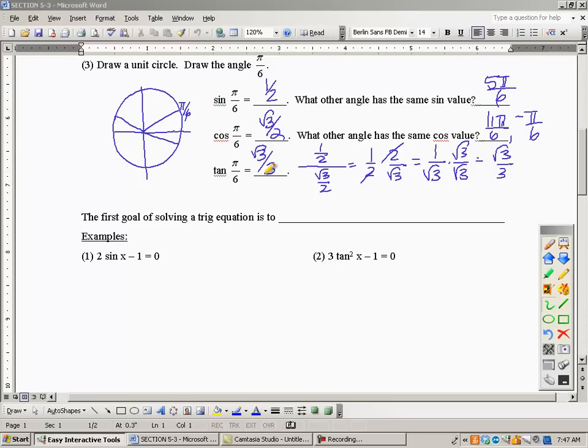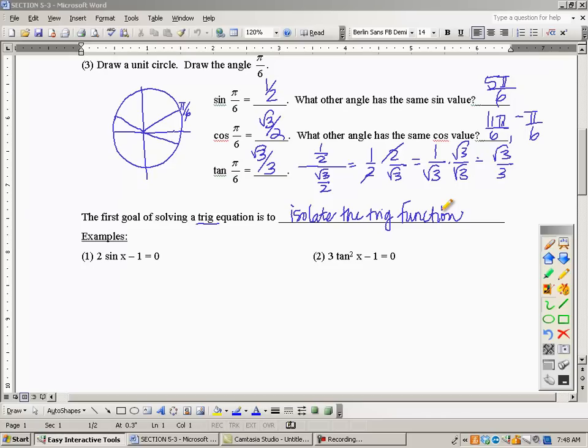Okay, and so as we go through, this is the idea. Once you find the tangent of something equals whatever, you're trying to find the exact value or where it occurs on the unit circle. So the goal of solving, normally when we solve for x, well, if we're solving a trig equation, we're going to isolate the trig function, or basically get the trig function by itself like we would have normally gotten x by itself.